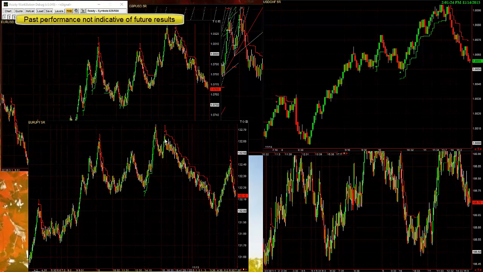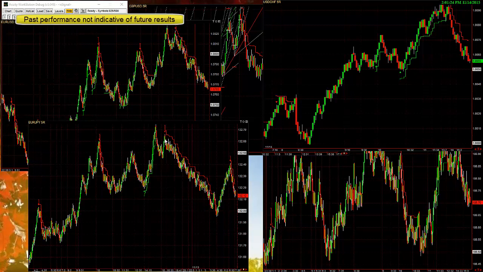And I did add a new feature that I'm not sure if it works perfectly live yet. I might need to fix that, but the FX value areas. This lets you see where most of the trading activity happened during the previous day and previous week. These are major areas of support resistance. The yellow line in the middle is where the most trading activity happened on the previous day, and the red and green is where 68% of the activity happened for the previous day. So obviously above the point of control you want to look to buy, below it you want to focus on sells, and these are, like I said, incredible support resistance areas.